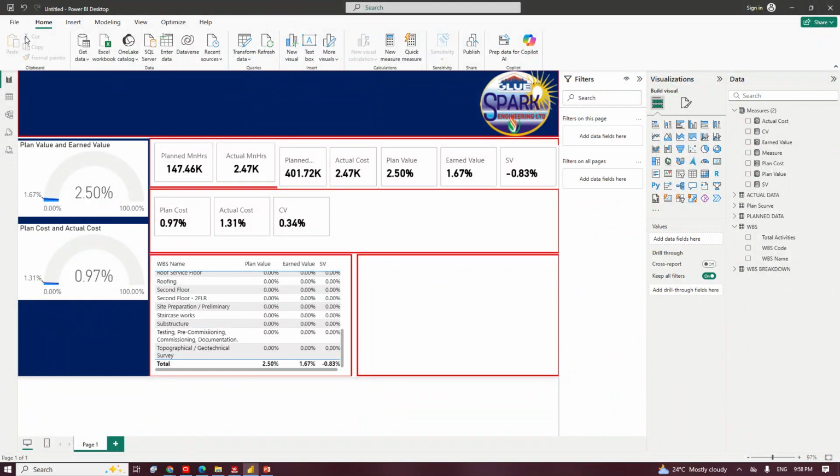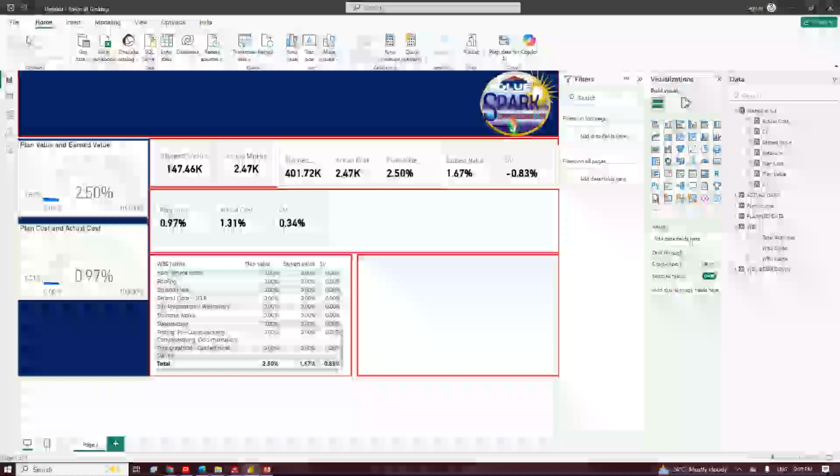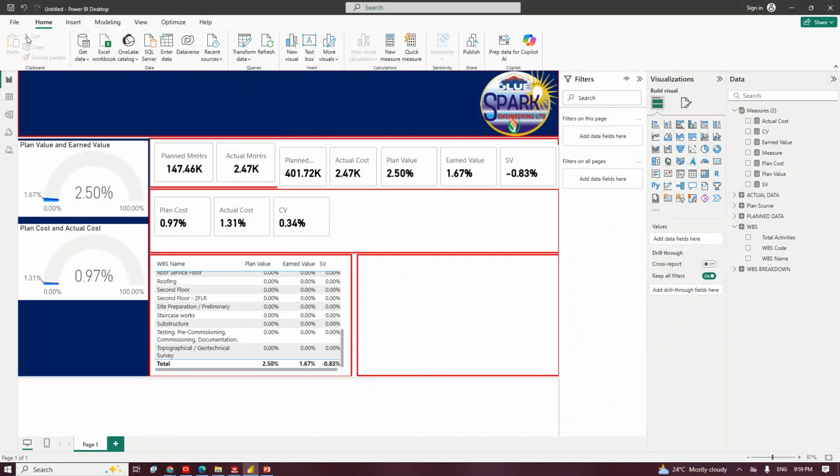So WBS level is very simple, but there are some techniques we normally use to maneuver it. Currently in Power BI, I don't have a straight formula or a DAX formula that runs it. So what we did was to bring in some code that helped us get it resolved. But you don't need to cram anything. I will drop the code for you. All you need to do is copy it and paste it. It will do the magic for you. But just understand the process, which is the best thing. So the process is this.